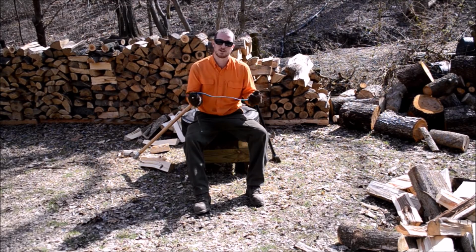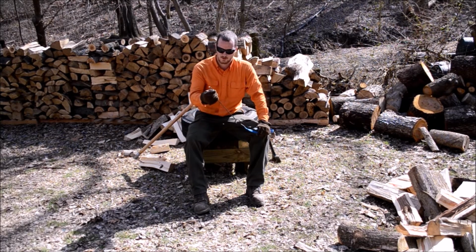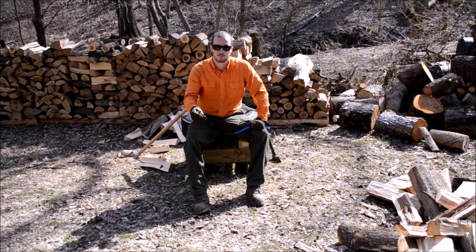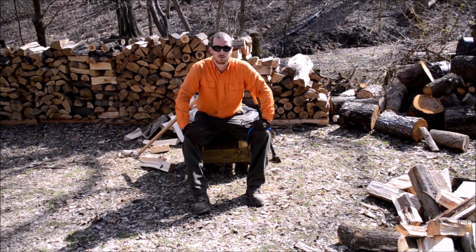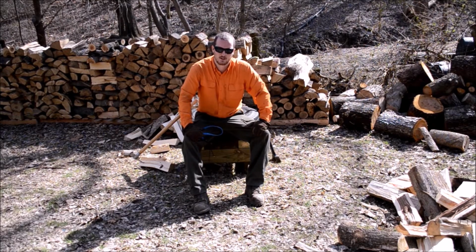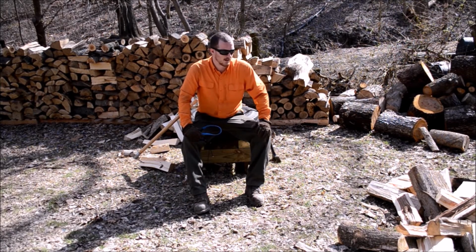And with the bungee cord and the paracord loop method, you saw very quickly that just one miss hit and my axe went right through, my splitting axe went right through that paracord, and it turned the rest of that test into a hot mess. Not only that, you're having to split on the ground. The ground is softer, so it's going to absorb more of the impact, making it harder to split. And the wood went everywhere.